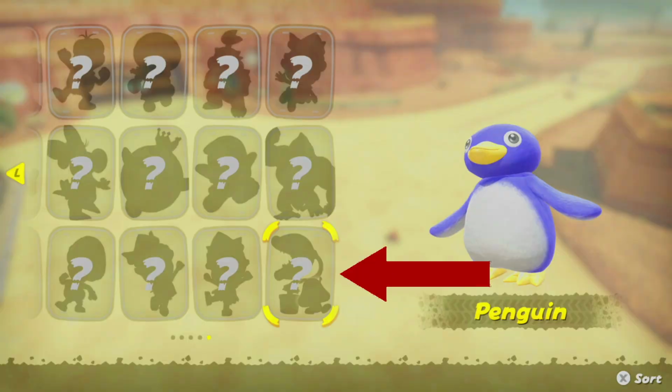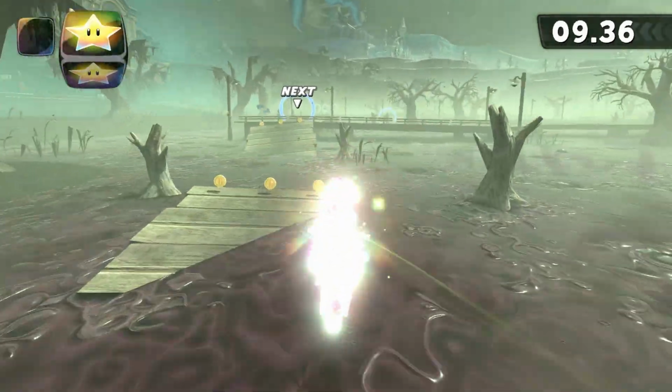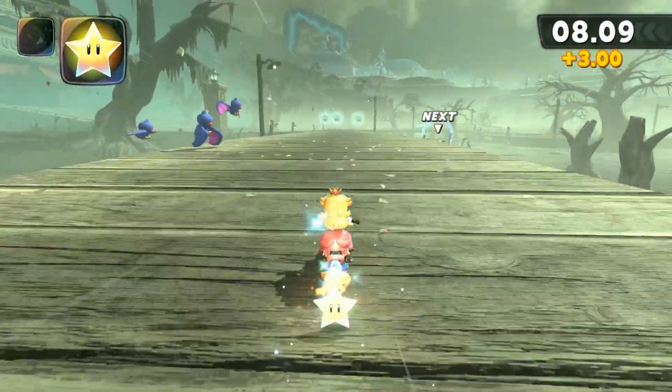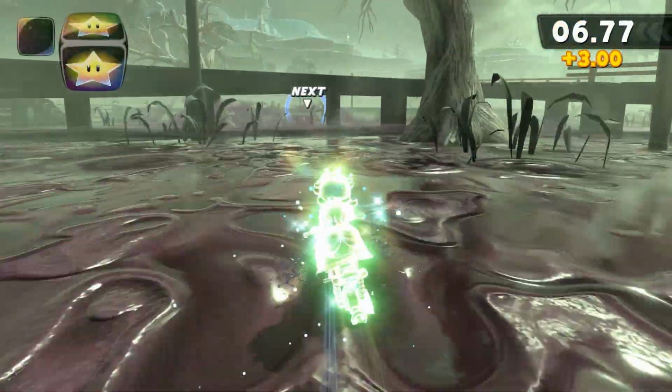Here, with clearly a Piranha Plant and a Goomba. So if you're like me, you may have mistaken this for a character. It is not. It is a placeholder for the various characters you can unlock. In particular, 11 different characters.